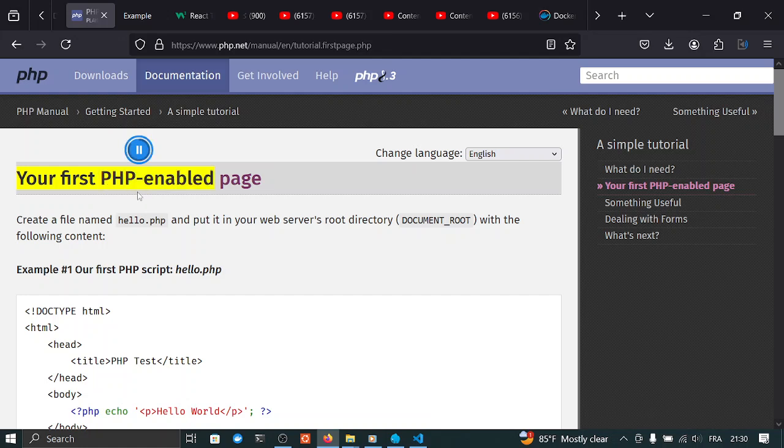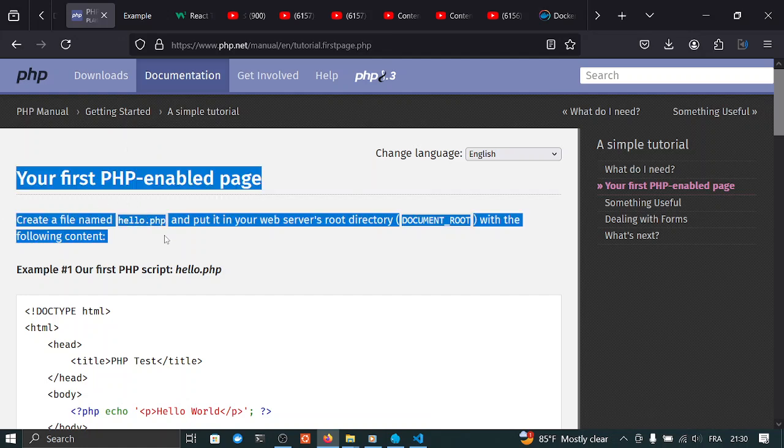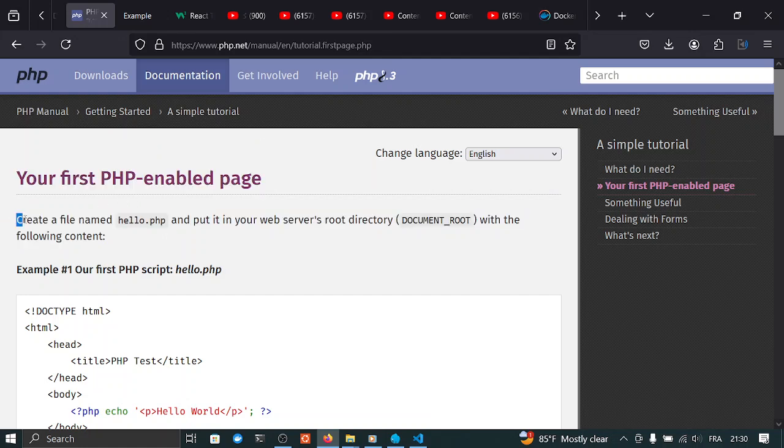Your first PHP-enabled page. Create a file named hello.php and put it in your web server's root directory, document_root, with the following content.